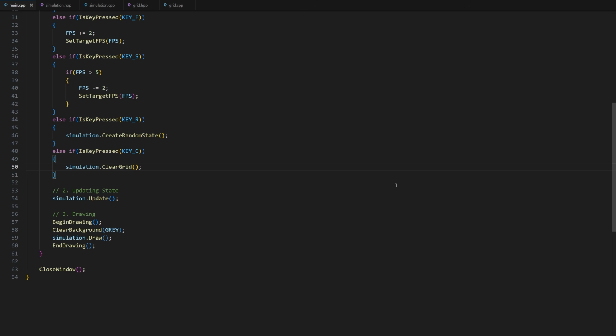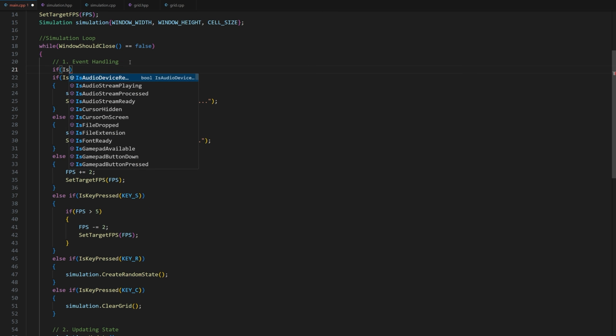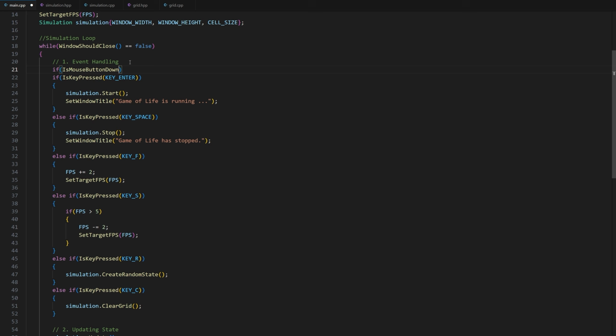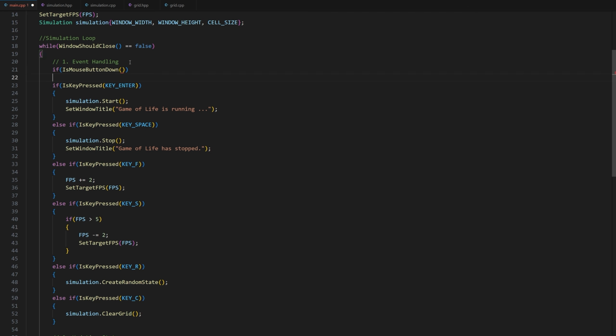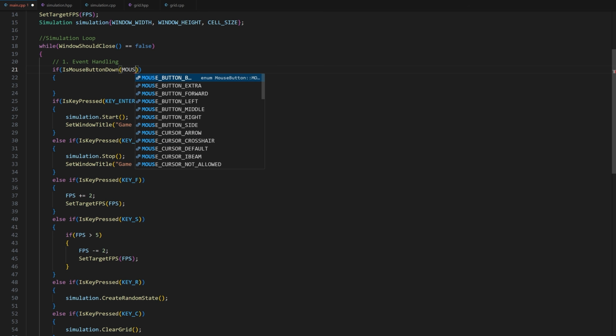This feature will allow users to customize their starting grid before running the simulation, adding another layer of interactivity to the program. Luckily, that's very easy to implement. Raylib offers the IsMouseButtonPressed function, which returns true if a specific button on the mouse is pressed. If (IsMouseButtonDown()){ Now we need to tell this function which key press we want to detect. We want to detect the left one, so we add this constant as an argument.